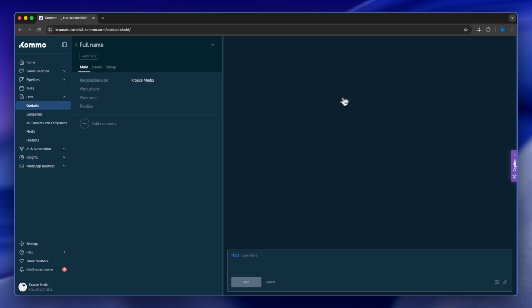You're going to click on add contact, and here you can add the name of the contact that is responsible or is going to be responsible to make the purchase. After adding the name, you can add a tag that's going to allow you identify the contact a bit more. In the main section, you can also add the team member that is the main point of contact. You can add their phone number, and you can add their work email and the password. And also at the bottom here, you can also add a note, and you can click on save.